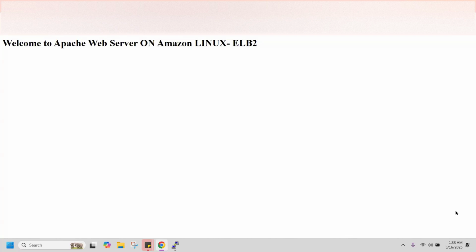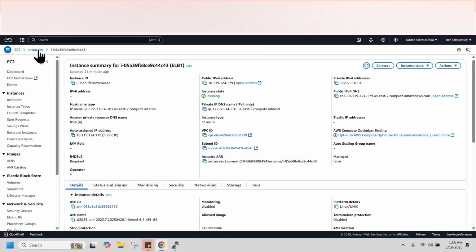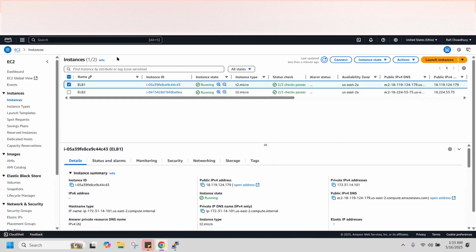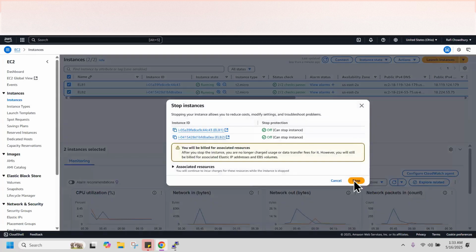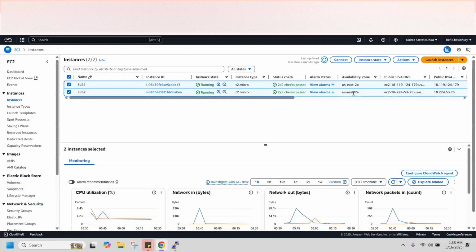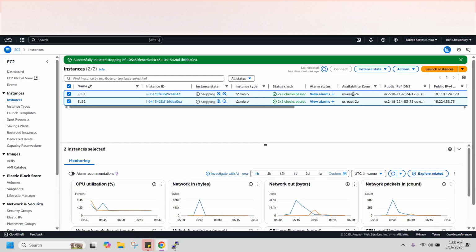Definitely. So what you can do is, in the meantime, just close this instance so it won't charge. That's the point. Maybe yeah, you can stop it, or maybe you can keep it on. Yeah, you can stop it. Yeah, I think we should stop it. You select both of these instances and just stop. Yeah, stop instance. Perfect. Perfect. And tomorrow when we continue, we can restart it and we can complete the documentation, right?